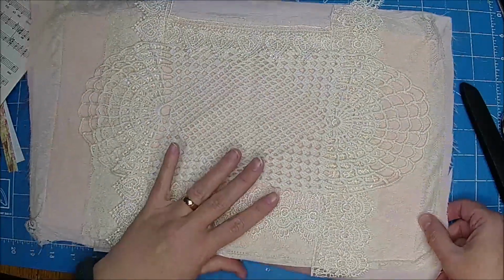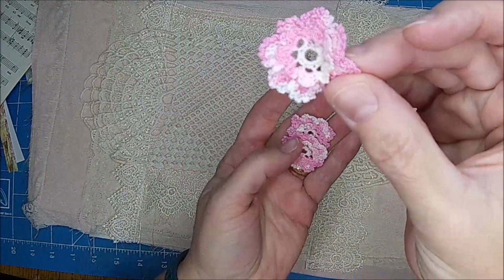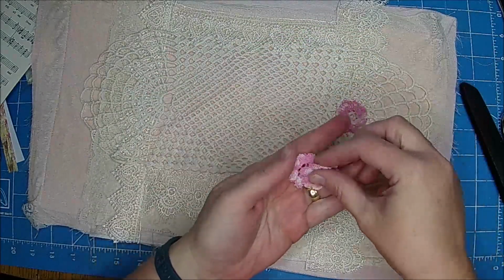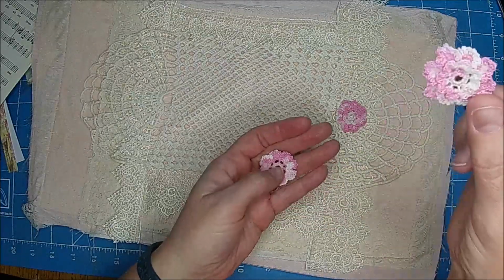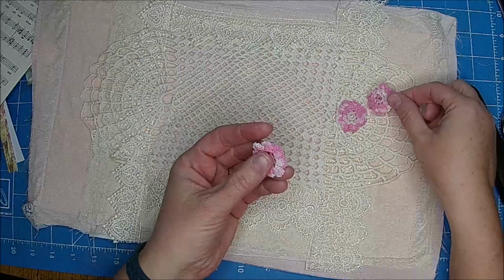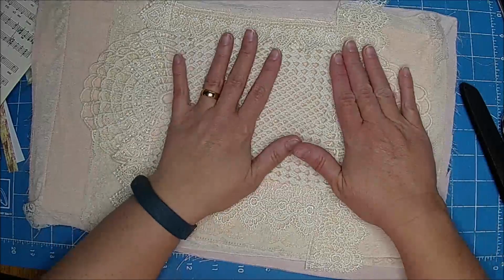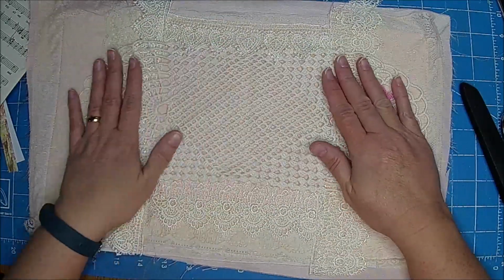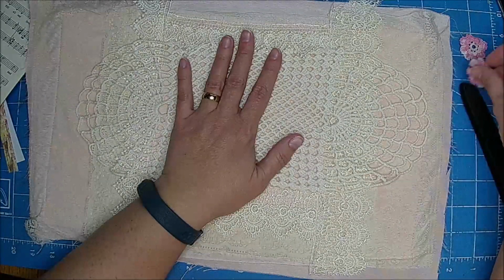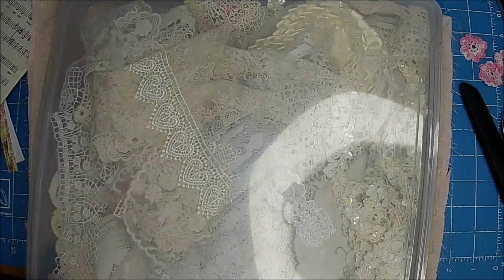And then I pulled some of these crocheted flowers that my mother-in-law makes. Hi, Mom, if you're watching. I don't know if she is or not. She made white and pink, and also pink and other colors, but I thought the pink and white ones would go perfect with this journal. I thought that might be pretty on this. My idea is, how would I get this to stick, for one? So let's go back through our lace and see if anything else pops out at me.